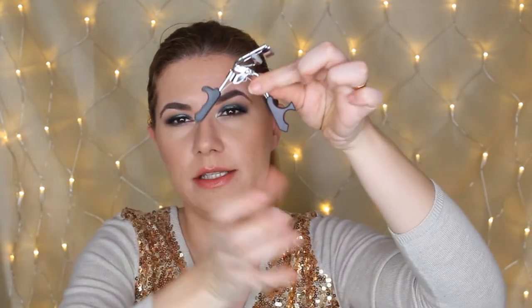I forgot one thing — an eyelash curler. I can't use mascara without one, so I bought this Vedico one because I forgot my usual one at home. It's a very strange eyelash curler — the handles are nice, but it's too curved. When I go to curl my lashes I'm scared I'll pinch myself or hurt my eye. It does an amazing job but I have to play with it more because it goes too close to my eyes. It does work though, so that's good.